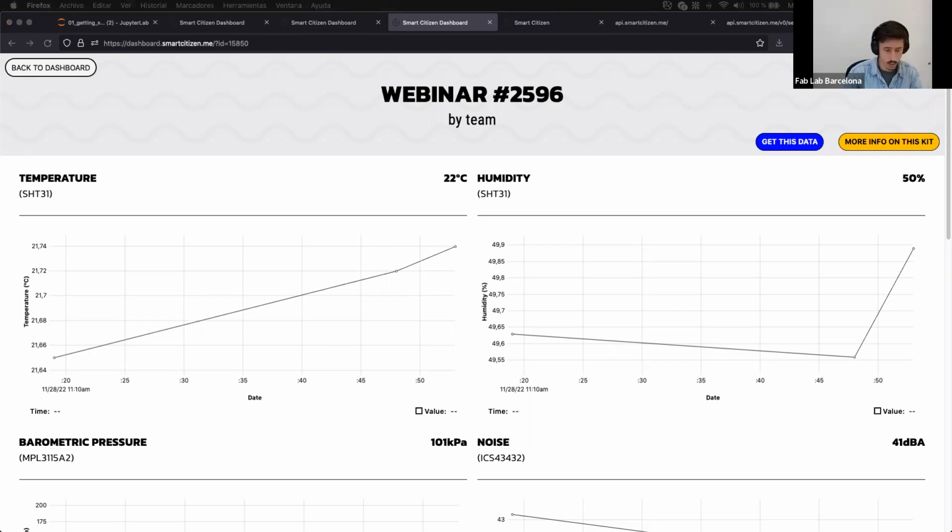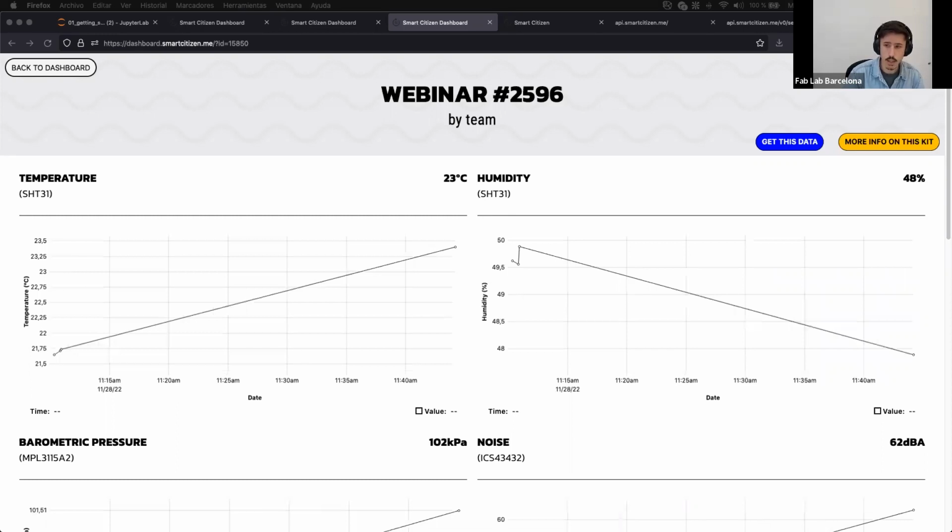If you remember from seeing with Victor, you can configure the device to send data at the frequency that you want. So I'm going to send data every 5 minutes, every 5 seconds, sorry, with the device.